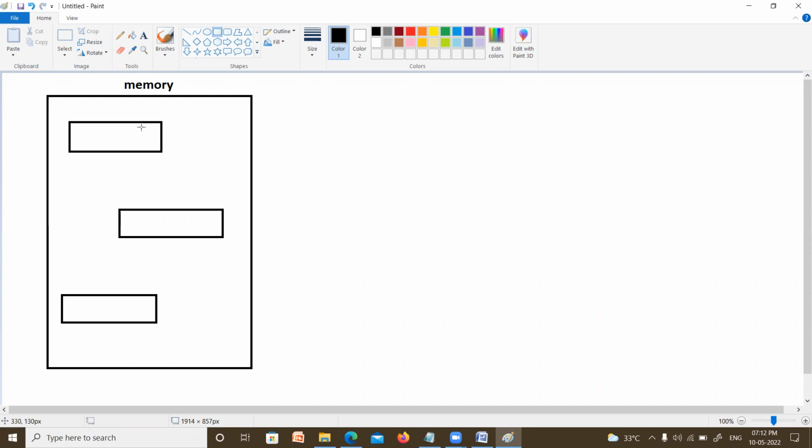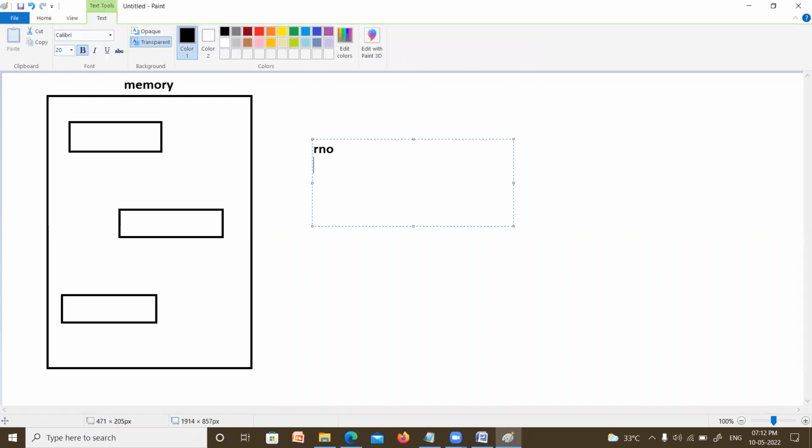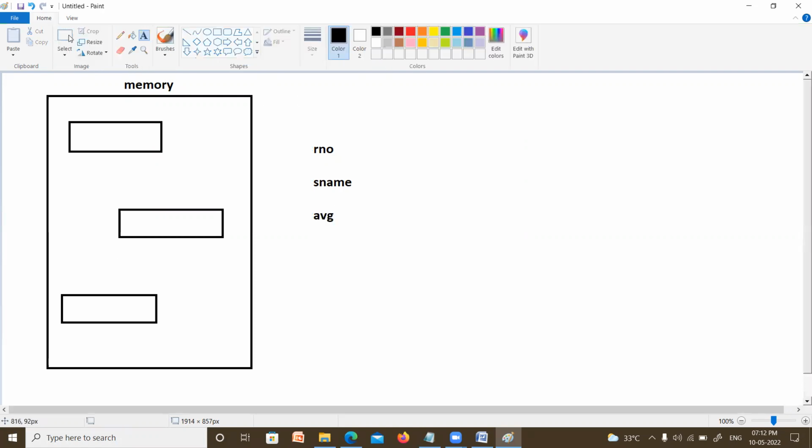But every container should have a name. In this I am going to store the roll number, so I named it roll number. In this container I am going to store the student name, so I will name it student name. In this I am going to store the average marks of a student, so I name it average marks. This variable is average.